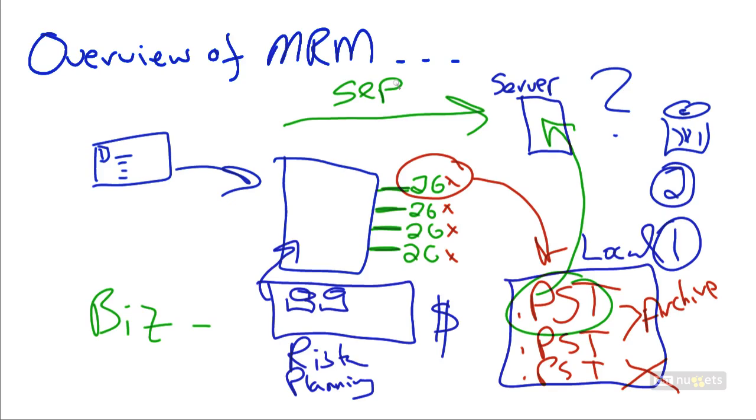And we have that now with messaging records management. Some of the things that we can do, and one of the first things, what we're doing in this video, is we're going to get control of this whole storage mess that's out here, this archiving problem. And we're going to give users a great way to archive and make it so that they can search that archive, and that if you need to do e-discovery, you still can do e-discovery across that archive. Wouldn't that be a wonderful thing? And no, it doesn't mean we have to increase the mailbox sizes. And no, it doesn't mean that we have to buy more high-speed disks. We can actually take some of those garbage low-speed disks we have laying around on the floor somewhere.